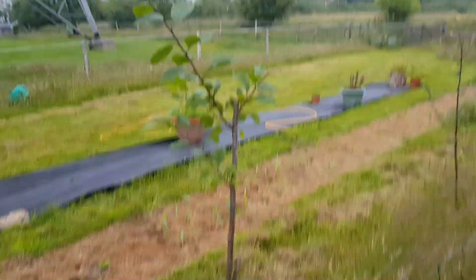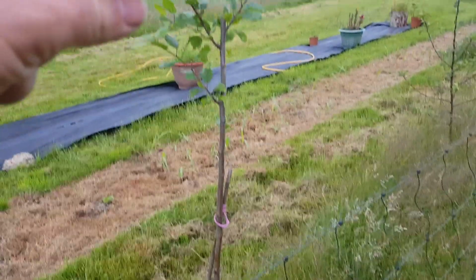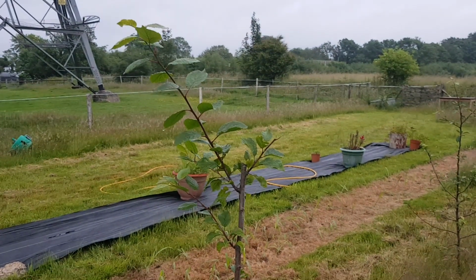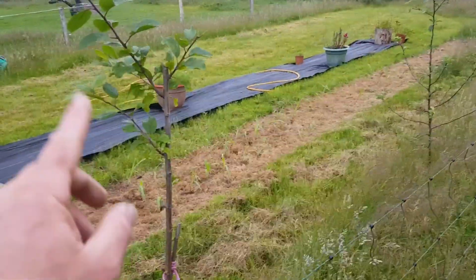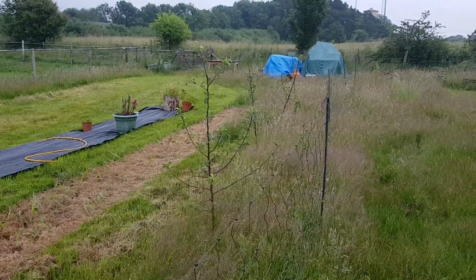If you remember back to the start of the year, this was just a stick, just that middle thing there. And indeed my godson, he's got one as well, and he calls his the stick. But you can see it's a plum tree and it's starting to grow pretty well. So probably not next year, but the year afterwards we'll get some fruit off of that. These were the 2 for a tenner ones in Tesco. You can see the other trees are doing well there.